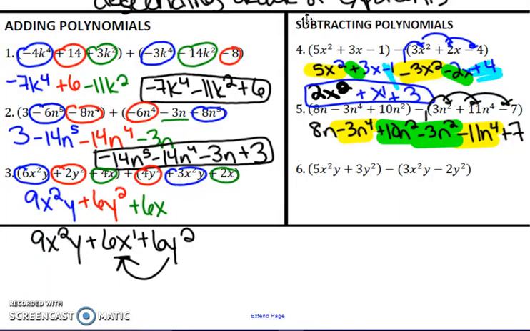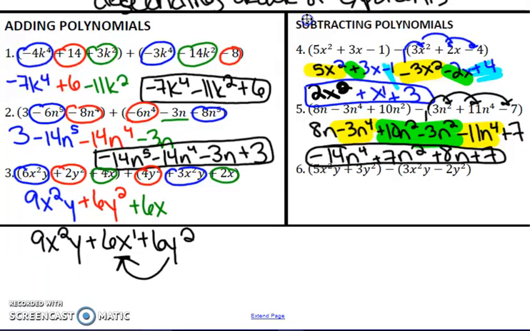So now I have, if I put them in descending order, my n to the 4th are going to come first, and it's going to be -14n to the 4th plus 7n squared plus 8n plus 7. That's going to be your final answer. My variables are alphabetized because they're all n, so they need to be in descending order. Well, I go from 4 to 2 to 1 to none. So make sure it's in descending order.